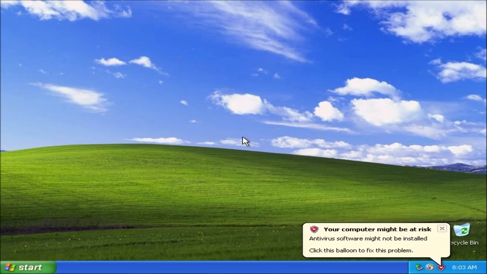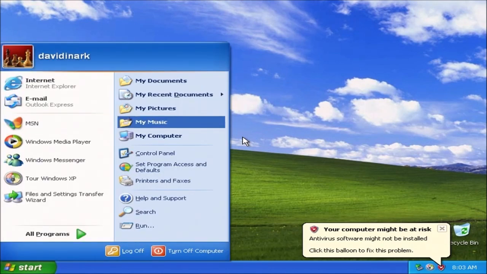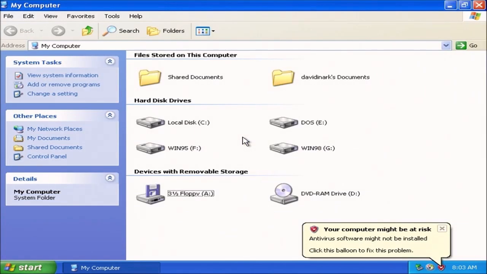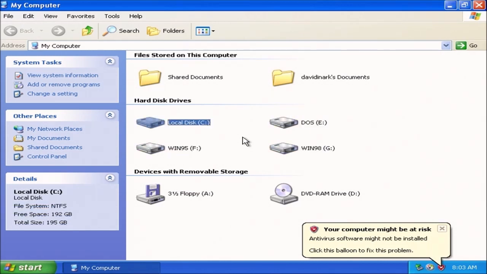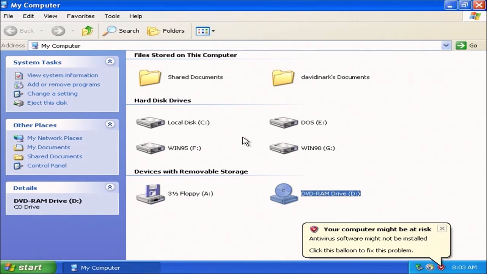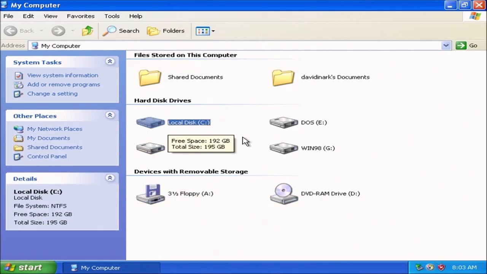Oh, and I did not show you in the other operating systems. I probably should have. But when you bring up My Computer in the other operating systems, all you see is the local hard drive. In Windows XP, because I have it set to where it can see those other partitions, that's where I can copy stuff from, you know, a disk, or I can jump out on the internet with Windows XP, grab drivers or whatever I need, and then put them where I need them to go. As you can see, Windows XP recognizes the USB floppy drive that I have attached, and it also recognizes my DVD drive. So, very cool stuff.